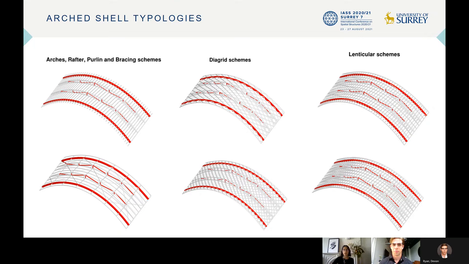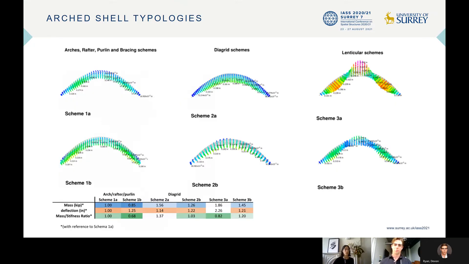and we finally looked at what we call the lenticular family, which consists of leaning arches. We set ourselves some fixed parameters to compare all of those schemes together. And what that study showed us is that even though the lenticular scheme is not the most efficient scheme, there is some room for optimization. And because this is at the intersection of structural efficiency and architect vision, we decided to select the leaning arches family.